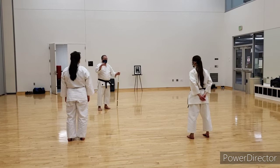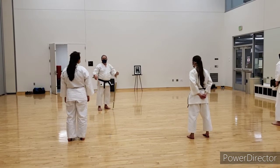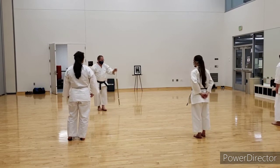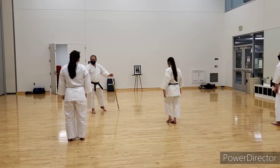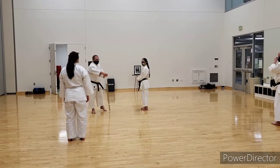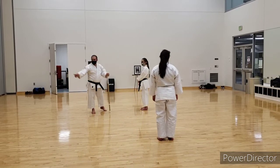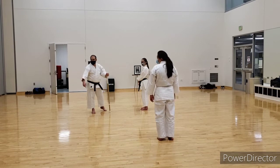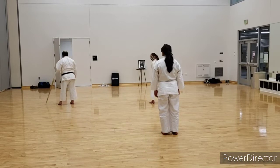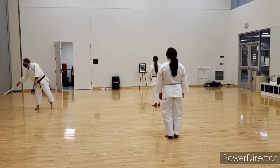What kata do you want to do? Gojushiho Dai. You're going to love this. Madison, can you be here? You move over that way, so you're right behind her. Don, back up two steps. You back up a step. Go to your deck. Out. Step. You're right. Good boy.